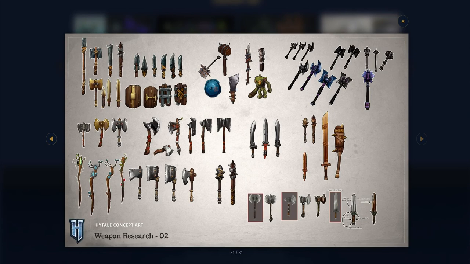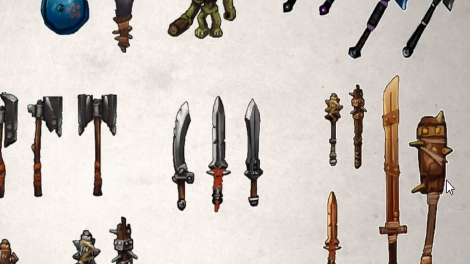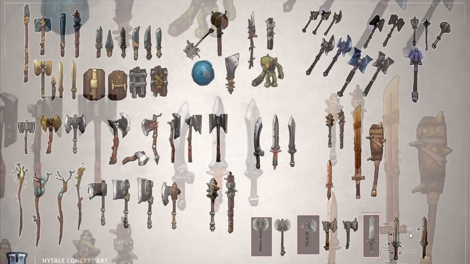Also, we have some more weapons over here. This just shows the different types of weapons that there are. Honestly, some of my favorite weapons have to be these ones right in the middle here. I love that dark gray and red color concept. They look so good together. In my opinion, they're amazing.